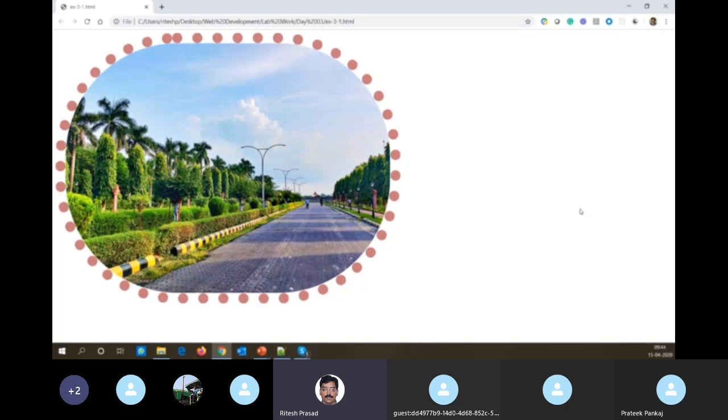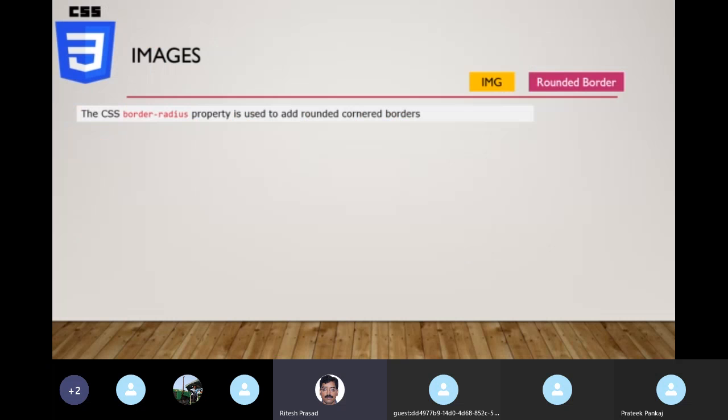And you have a choice. Now it does not look like a border, it looks like an art piece. So a picture has been cut from the edges and then dots have been put up all around it, right? So this looks nice. Okay, and you have a lot of choices available through the border properties, and you can decorate your image to a great extent, right? Let's go back to the presentation.